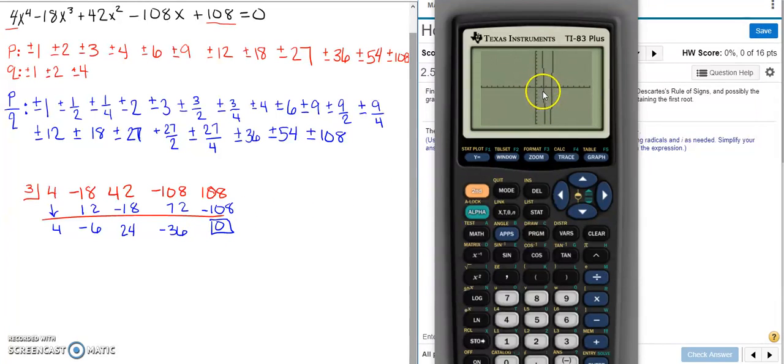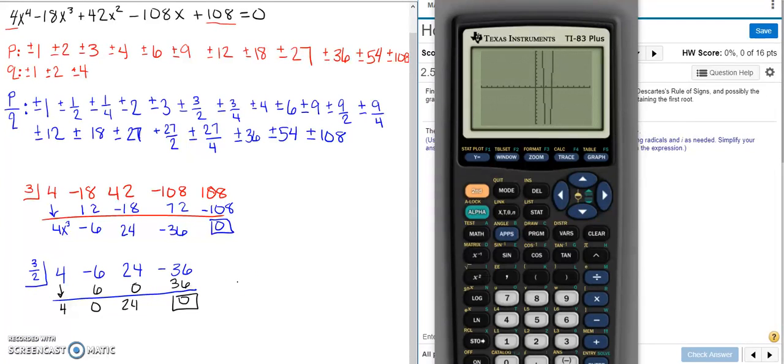So now I'm going to try 3/2, because that looks like 3/2 to me, or 1.5. So I'm going to do it again with 3/2, but now I'm going to use the reduced polynomial because this was x to the 4th, so this will be x cubed, but I need to get it down to a quadratic, so I need to do it again. Okay, so now I'm going to do it with 3/2, so I'll be right back. Okay, so the idea being, this had a remainder of 0 also, so 3/2 also works.